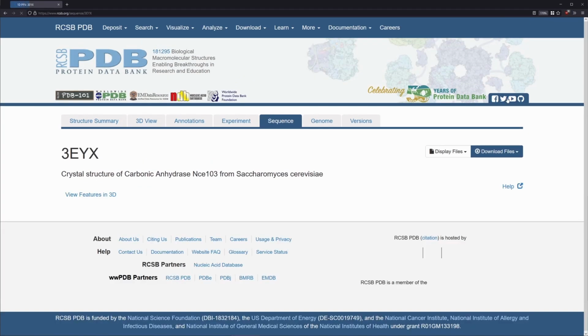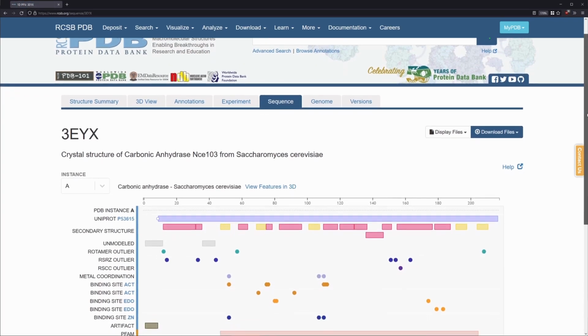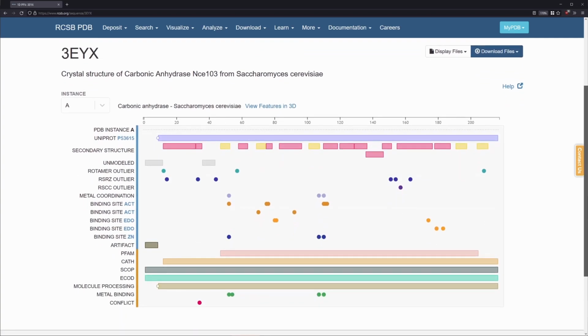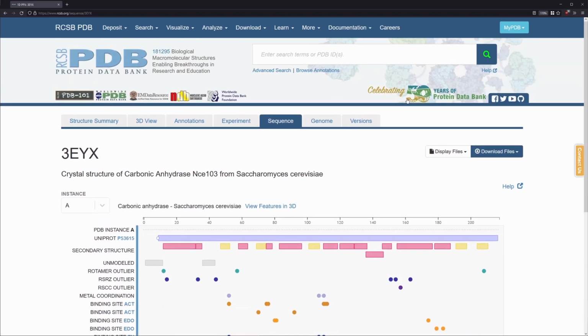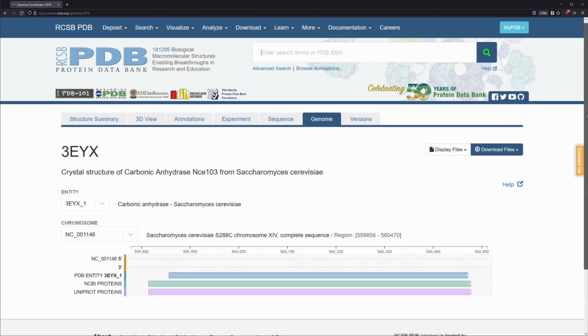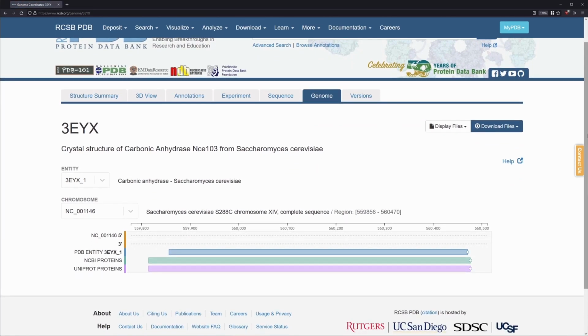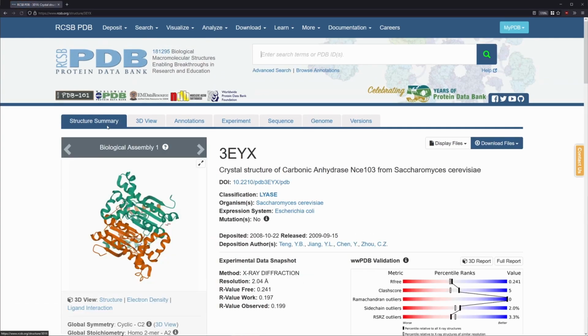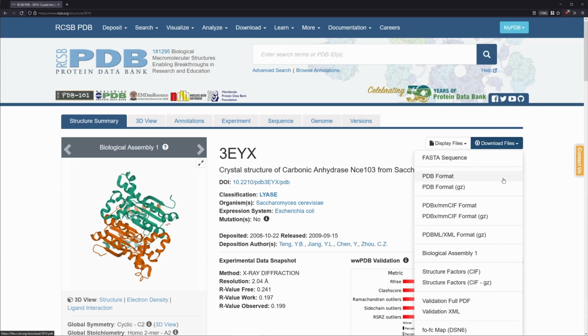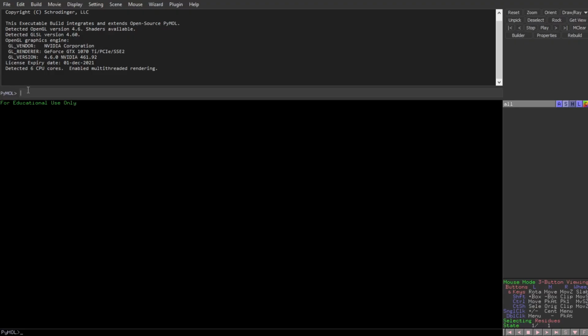Under sequence, you can find information about secondary structure, and it gives an overview of the amino acids involved in ligand binding. The genome page shows the location of the gene in the given organism, here being the baker's yeast genome. To review the structure in PyMOL, you can either download a PDB file, or you can simply fetch the structure with a fetch command followed by the PDB ID.